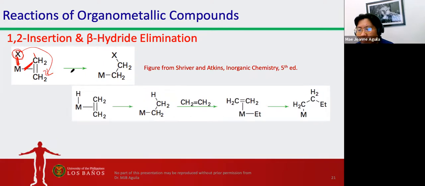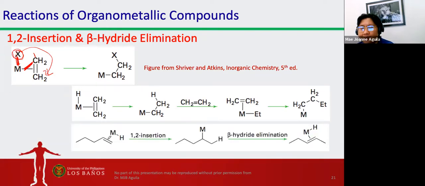So here is an example, and this is actually one of the processes involved in the lengthening, or polymerization, using alkene. So you have your 1,2 insertion, and then you're creating a vacancy over here that was previously occupied by this hydride. So you can coordinate the ethylene there and then do another 1,2 insertion, and you're basically lengthening it. Now you have a 4-carbon group.